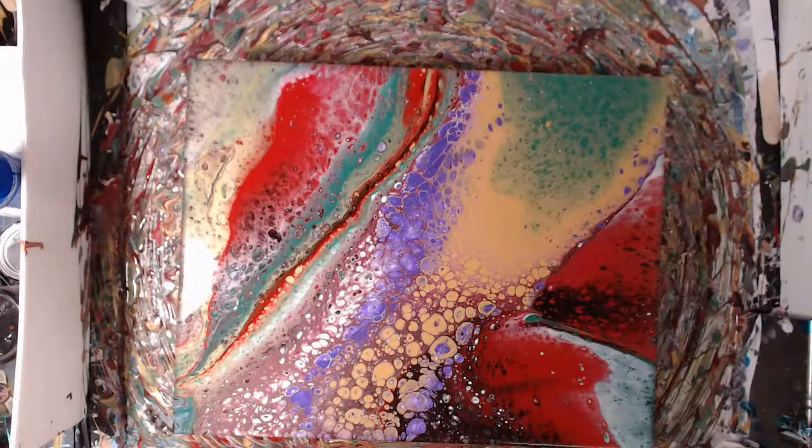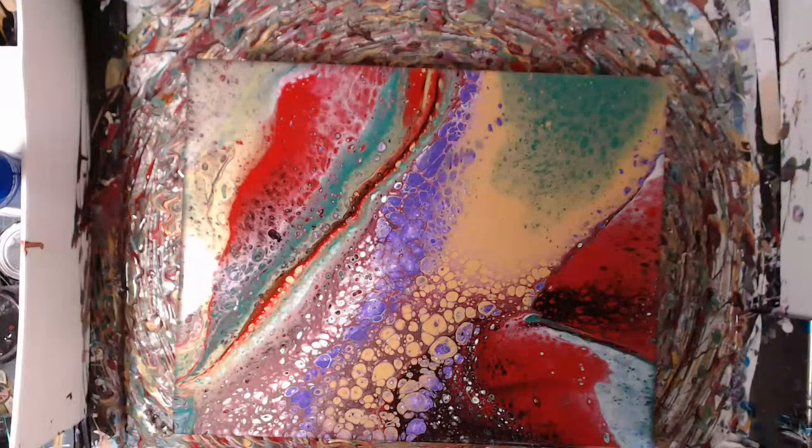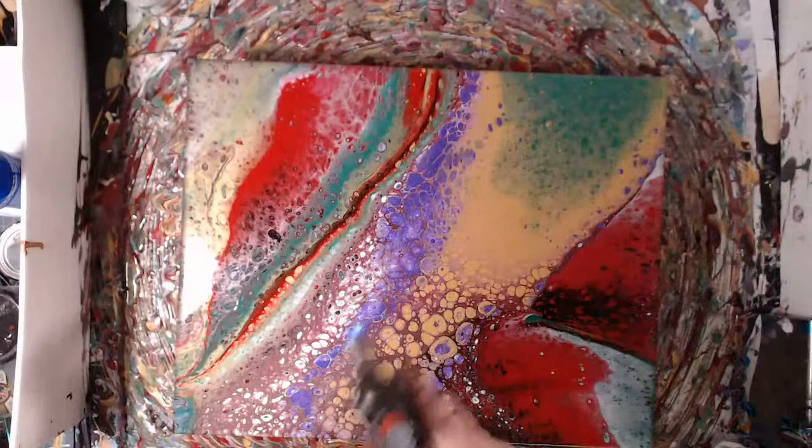Okay. Whew. All right. Who's the one that likes red? And there's no silicone in any of these paints, y'all. This is all... I always want to say Maillard reaction, but that's cooking. And we got freckles! Yay! Freckles!